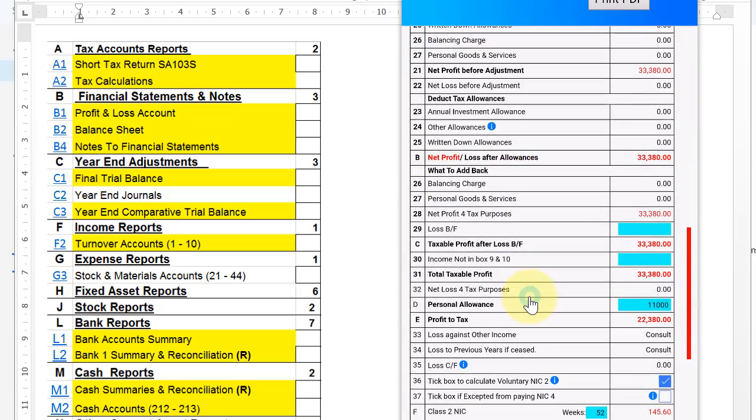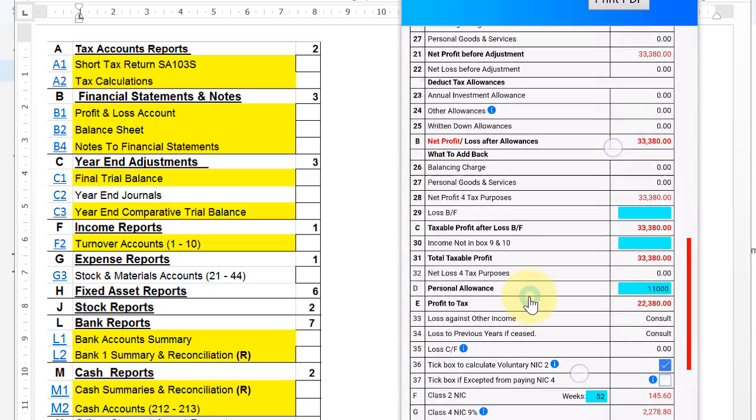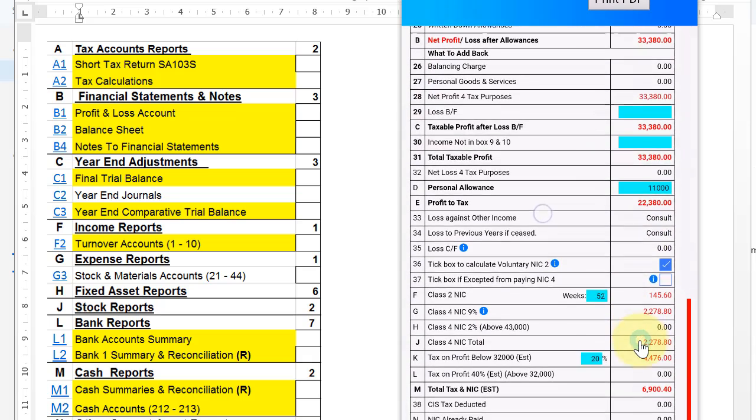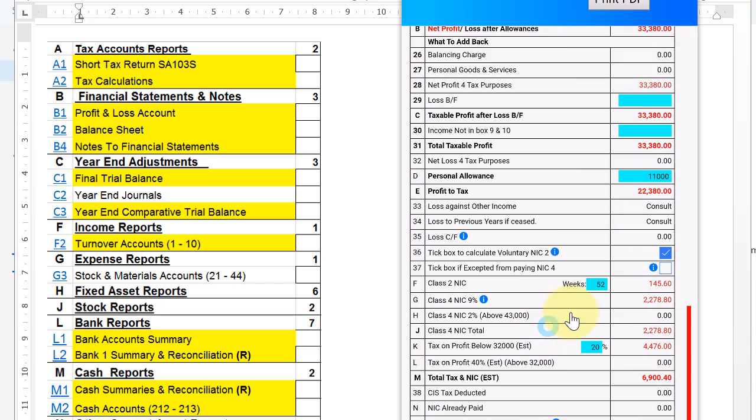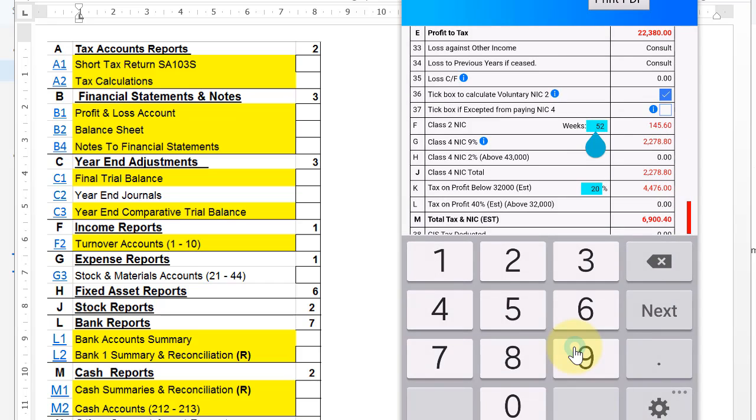Now the tax calculations so far, let's see. We got a profit of 33,380, and then after deducting the personal allowance of 11,000, we are left with the profit to tax of 22,380. If we remove the class 2 NI, so we basically reduce that to 0 because it's based on the number of weeks, there is no NI computed.